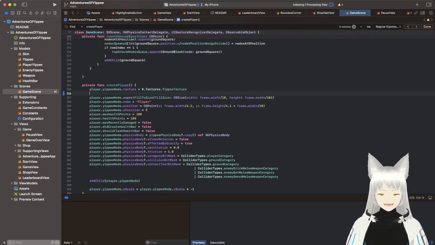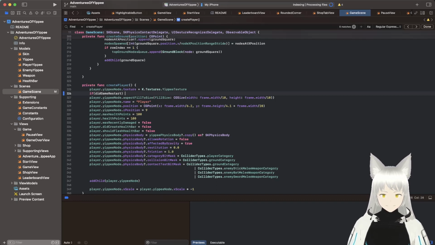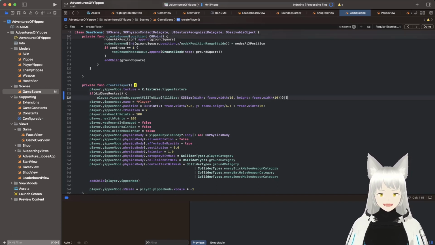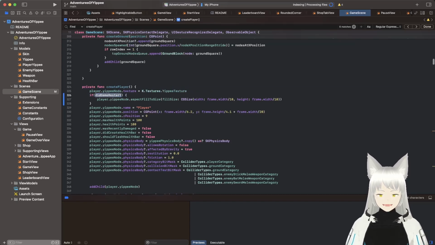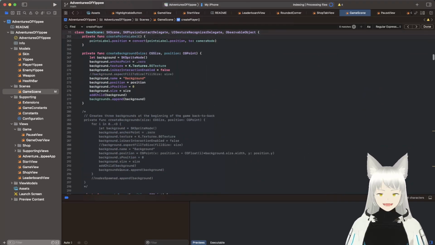I'm thinking of having an if statement around here, like did game restart or something. I think that would be a better way to go about it, unlike some of the other things I was trying, like the one that caused the subterranean mole Yippee. Yeah, we'll probably do something like this. I think that'll fix it. We'll just have to manage this variable.